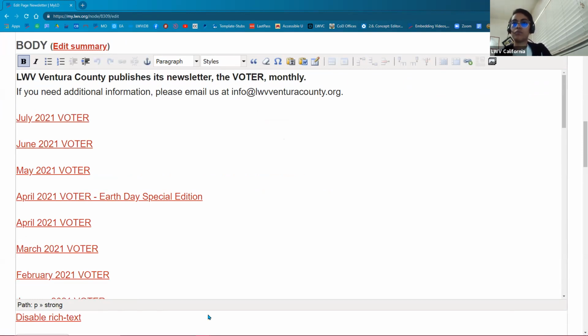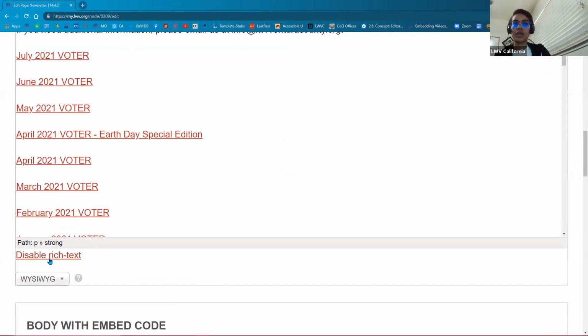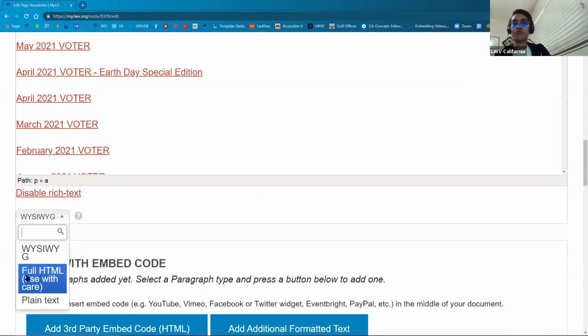My solutions, when I've experienced it, have been either trying to disable rich text and then re-enable it and clicking in here a few times, and then changing from WYSIWYG to full HTML or plain text, as Maddie was saying, and then changing back to WYSIWYG and clicking in here a few times.